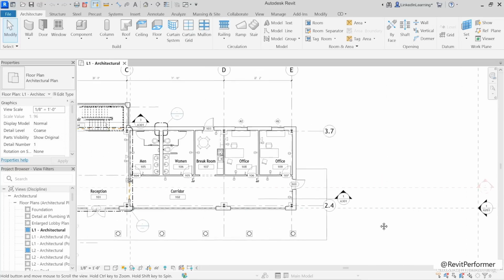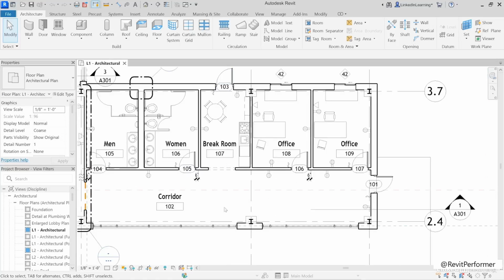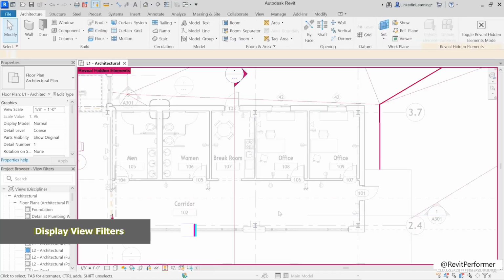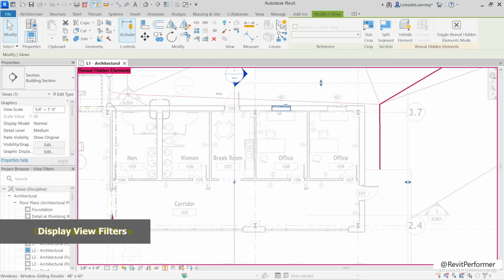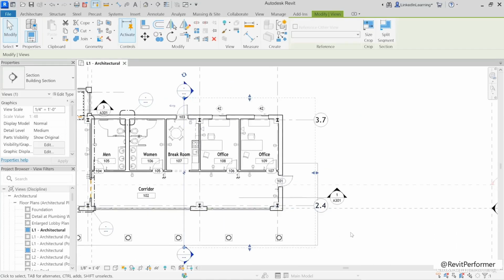Well, that is the consequence of a view filter that was part of the template that this file was based on. If we consider the previous video, we had a section mark running down the middle of the break room and we decided to just simply hide it. We didn't want to see it anymore and we hid it. I'm going to bring that back now. If you watched the last video, you know we can go to reveal hidden elements. That will reveal anything that's hidden. I can select that section and then choose unhide element, or EU, and then I'll turn off reveal hidden elements mode. Now I have this section displayed again here in this view.